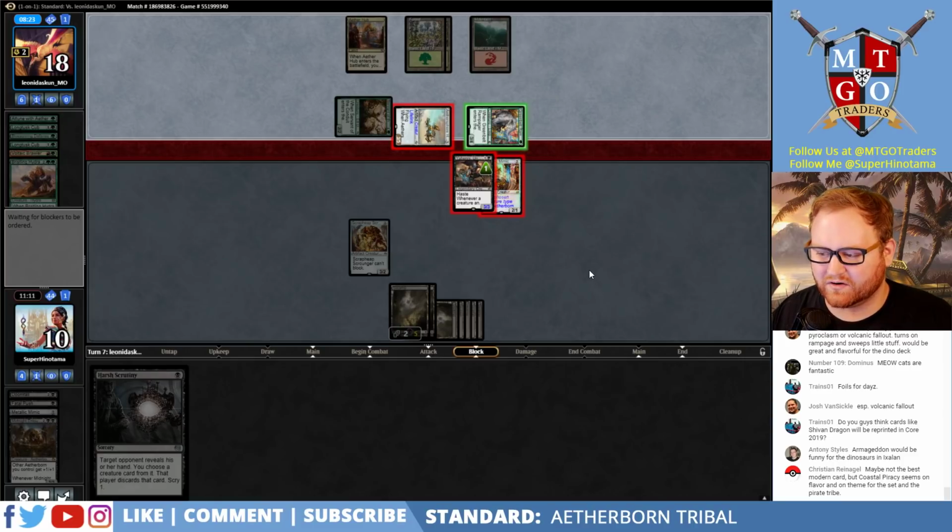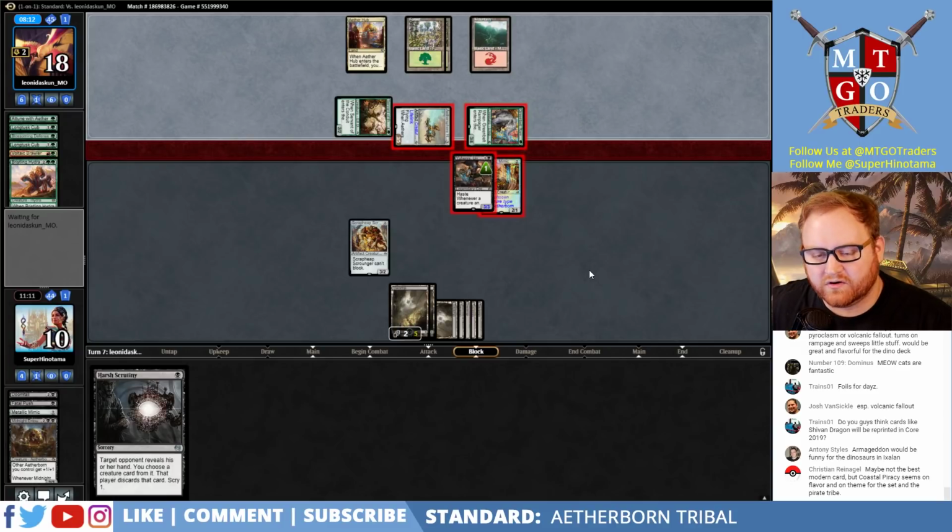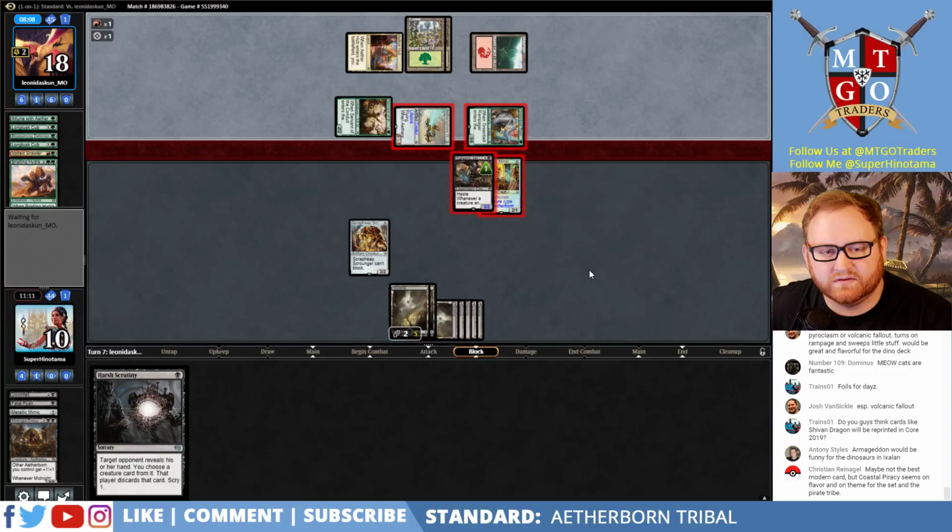Maybe not the best modern card, but Coastal Piracy seems on flavor, and the theme for the set is the pirate theme. Yeah, that's pretty cool. I wish we had something to replace Always Watching, but we don't really have that yet. We have that banner card for 5 mana, but we don't have a 3 mana across the board pump spell, so that's kind of sucky.